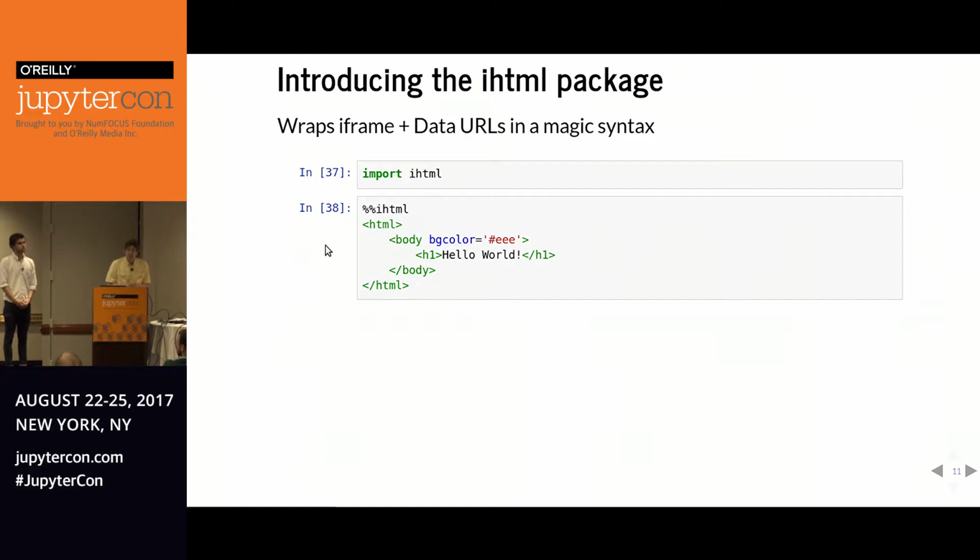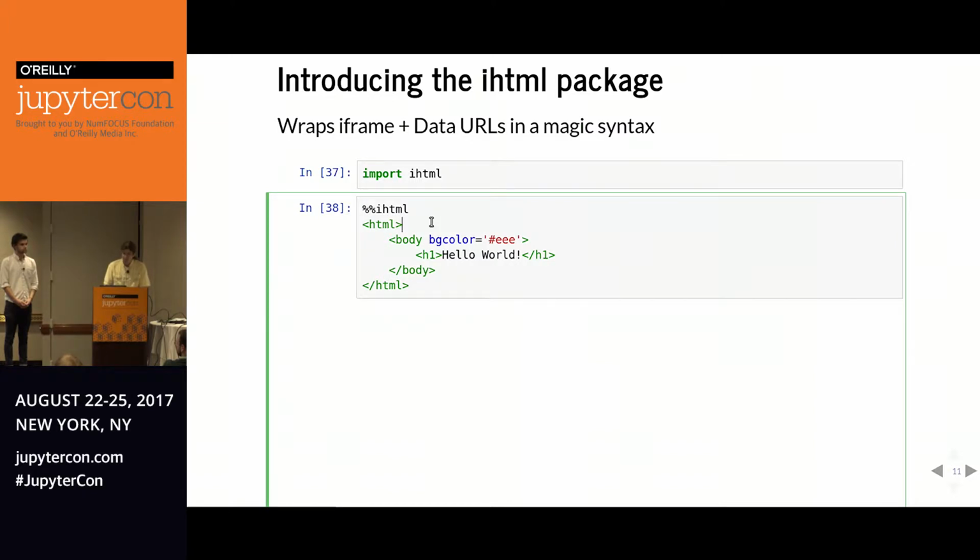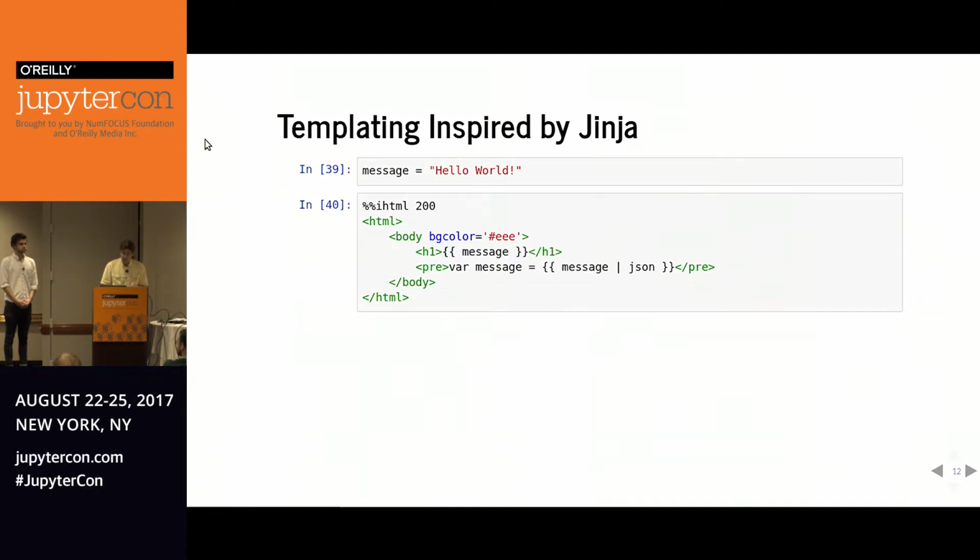So we've written a package to manage this. We call it iHTML. It just does these things together and gives you a nice little IPython magic that now lets you put content into its own iframe where it's not going to disrupt the rest of your notebook. A couple other things we did to this. Usually, we're not just making HTML. We're showing how you interact with Python.